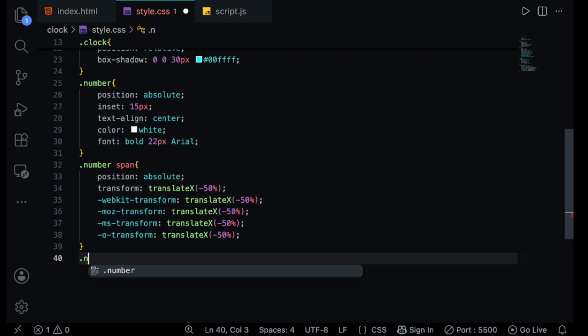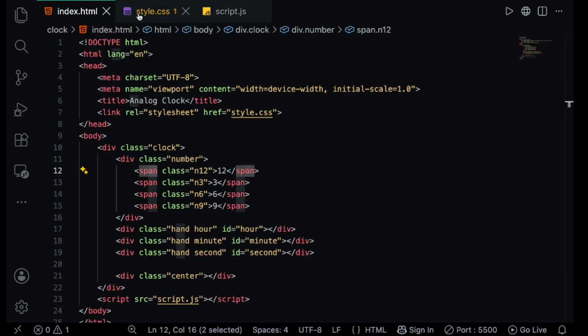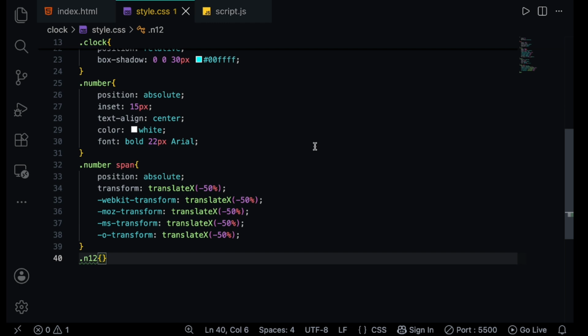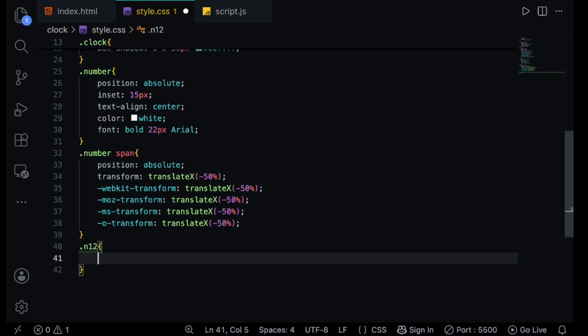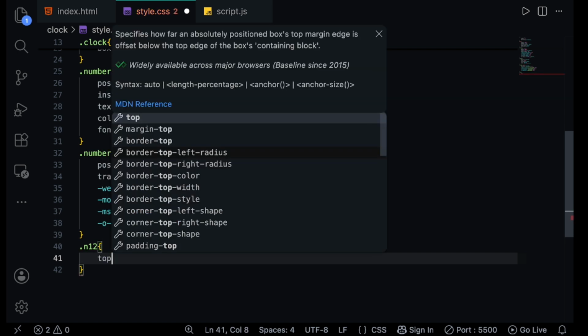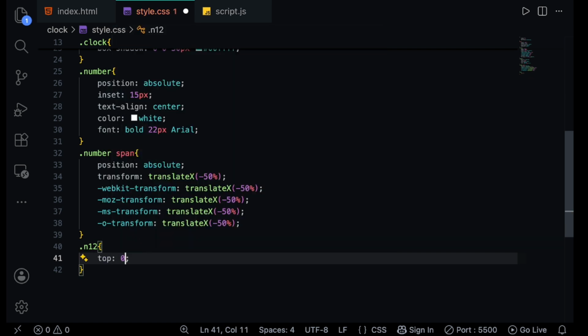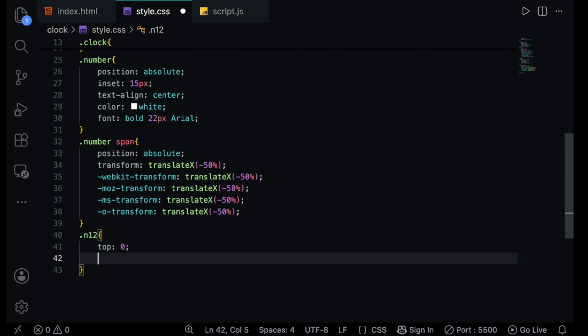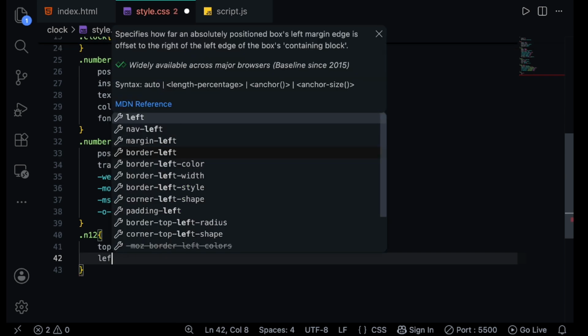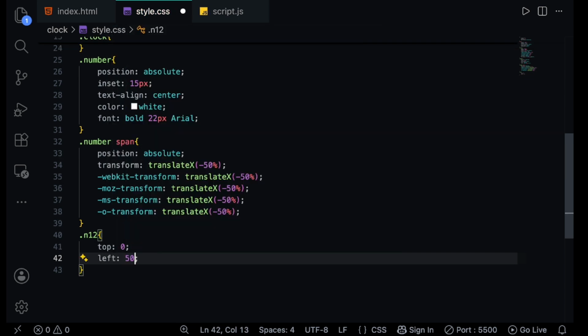We have n12. Yes, let's do the cross check. N12. Okay, n12. And as we know, it will have to be moved to the top position. So for that, we're going to give a top, which is going to be 0. On the left side, we have 50%.